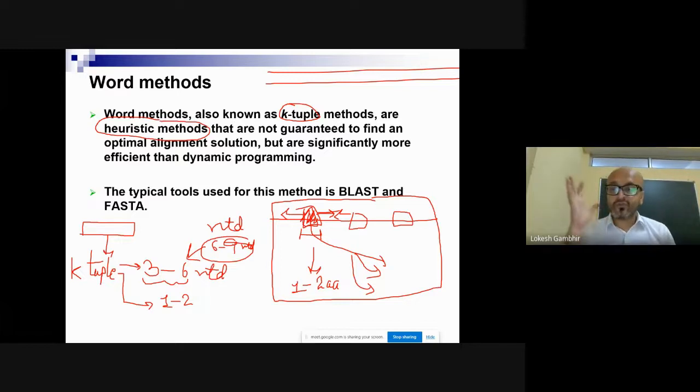So when you go through the bioinformatics course in your curriculum, you will continuously read this particular word, heuristic approach, heuristic method. But nobody will tell you what exactly that method is unless you enter the alignment zone. So please remember that this method is nothing but first matching these k-tuples and then extending the aligned sequences in both directions to have a significant alignment.